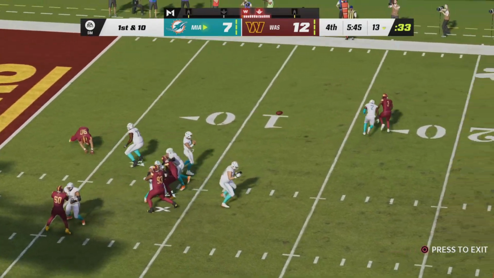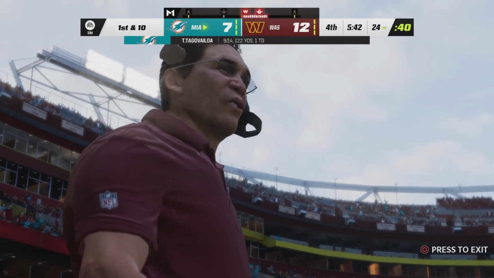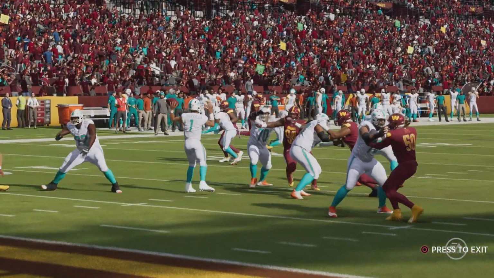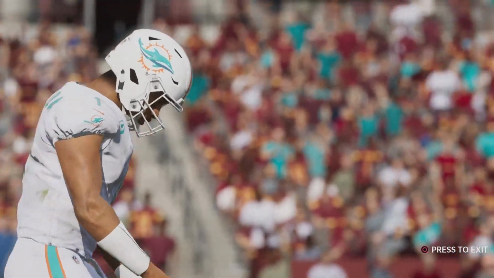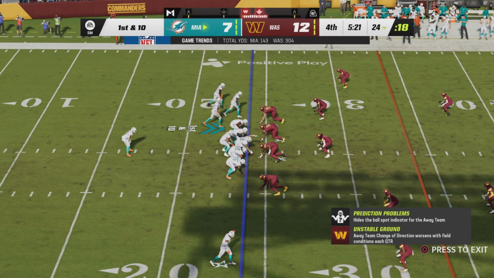Tagovailoa working out of the gun. Gets this one to Hill. And able to get this one out just shy of the 25 at the 24. A gain of 11 to kick off the drive, and it's a quick 1st down. This defense has certainly had an outstanding 2nd half, haven't they? I know they just gave up a 1st down there, and for the offense, they're hoping that that's something they can jumpstart with and maybe start to move the ball a little bit better. But it's been tough sledding for them here the entire 2nd half.